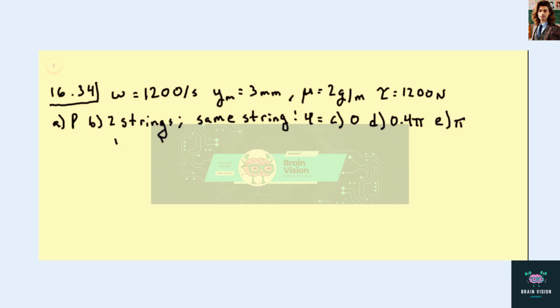And then we would want to imagine if we have a string that's adjacent to it and they're both sort of fixed to the same thing, but there's two of them, what's the power that's being transmitted over to here by the identical wave on the other string plus our original one? And then if they're both on the same string, we want to figure out what the power is for various phase differences.